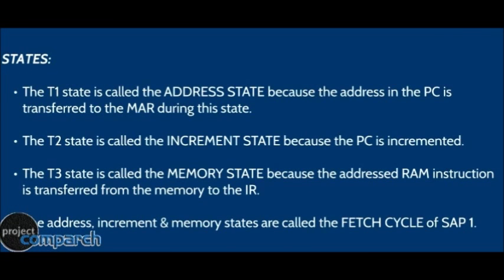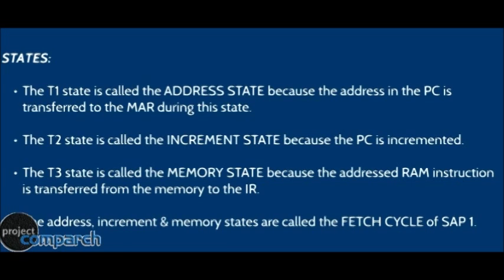The T1 state is called the address state because the address in the program counter is transferred to the MAR during this state. The T2 state is called the increment state because the program counter is incremented. The T3 state is called the memory state because the addressed RAM instruction is transferred from the memory to the instruction register. The address, increment and memory states are called the fetch cycle of SAP-1.